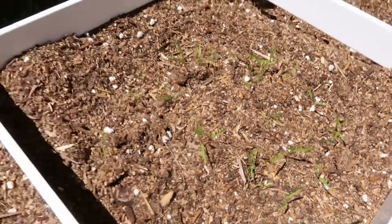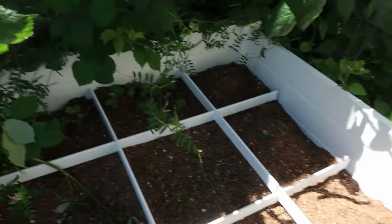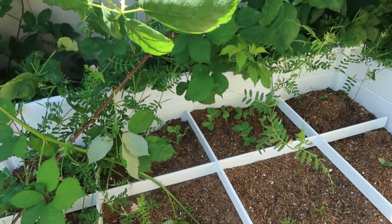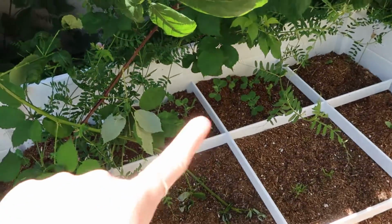Anyways, can you see the little carrot sprouts? And the peas in the back. Right there, they're looking so good.